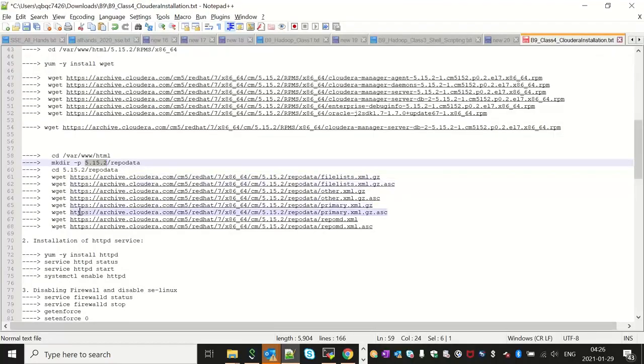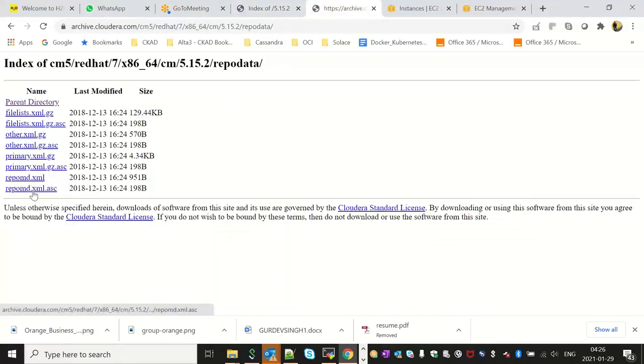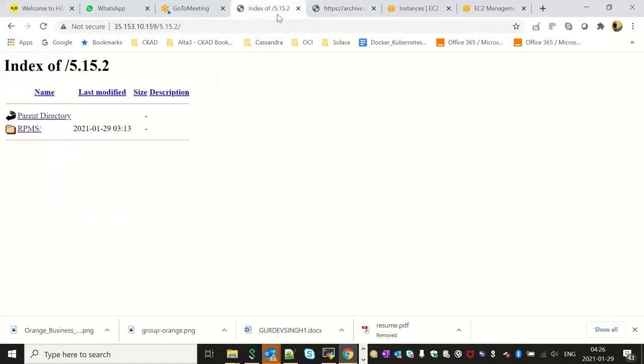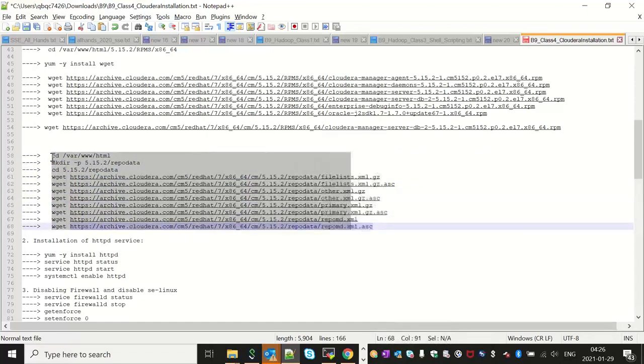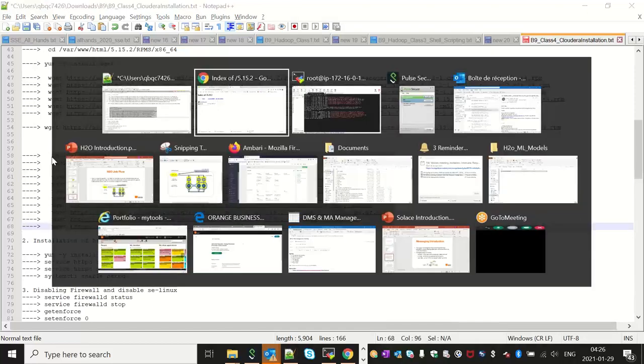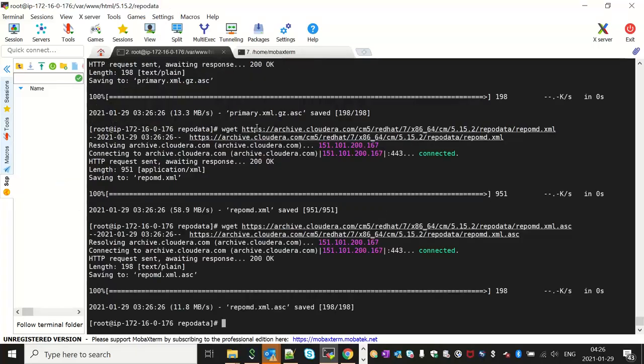And then I will download all these files that I just showed you into that repodata folder. So I've already summarized it. I'll just copy and paste it on the server.